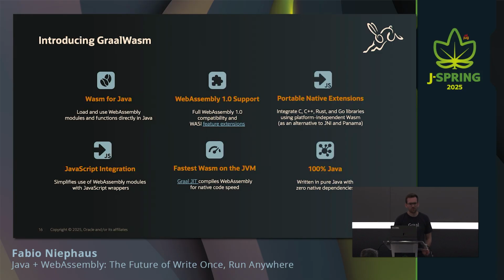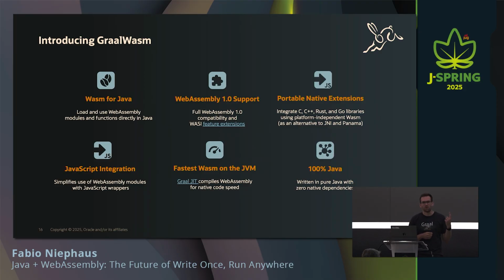So let me quickly introduce you to GraalWasm itself. So that's a WebAssembly runtime written in Java. It's actually built on our Truffle framework, which we built a couple of years ago, and it's still being actively developed and still making our languages great. Like the debugger is implemented on the Truffle infrastructure, and we got this for free when we implemented WebAssembly. WebAssembly has a spec. We implement the first version. That's also the only spec that's really public. And we also implement a bunch of feature extensions. We don't implement WasmGC yet, but many others.